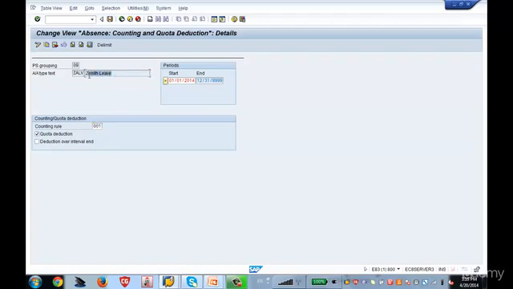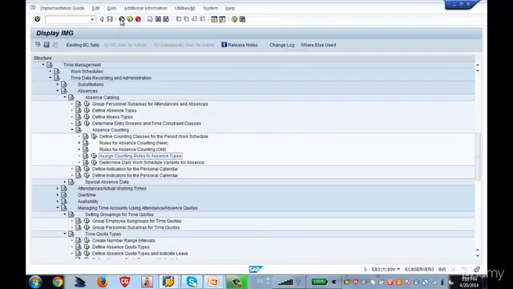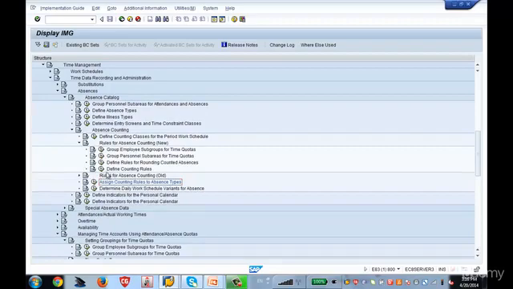Which quota? Just now we have seen the deduction rules. In that we have given the quota. So this is how you tell the system that the quota should be deducted. Now I'll go to the counting rule here. What counting rule have we created? This is defined counting rules, right? Click on the defined counting rules and search for your counting rules, because I want to show you where I have assigned the deduction rules.